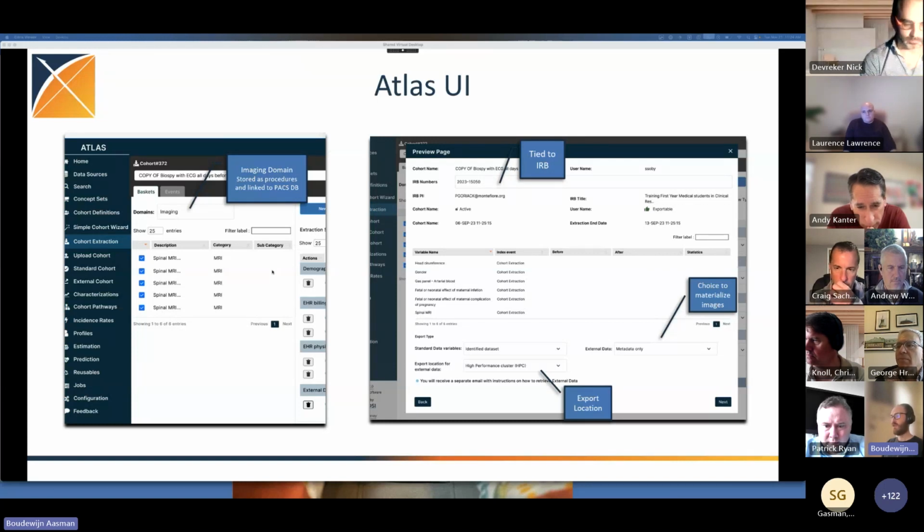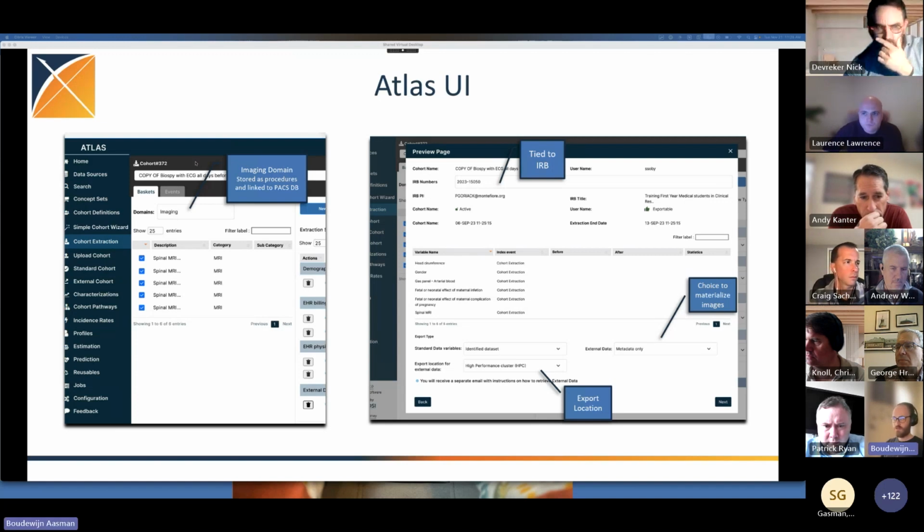But very soon they'll be able to launch it directly from Atlas. What I'm showcasing here is actually a snapshot of our extraction UI that is almost identical to the current state of what our deployed production instance of Atlas looks like.